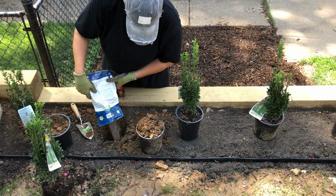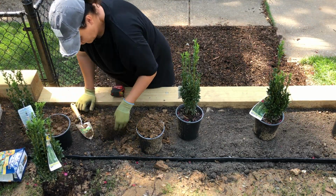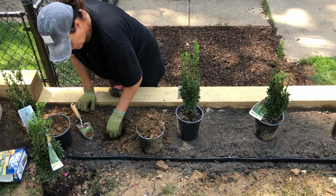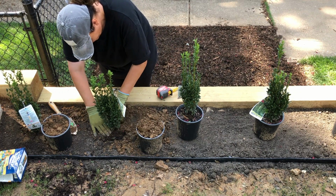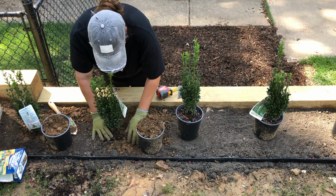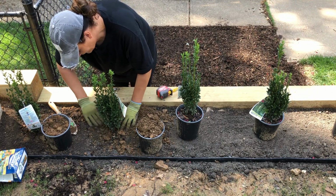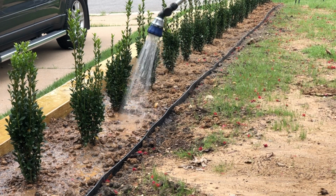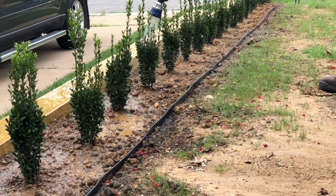Next, I added in some Biotone starter fertilizer to help strengthen up those roots and get them really, really established before winter gets here. Then, using the native soil mixed in with some fresh topsoil, I backfilled the plants, making sure that there were no air pockets in there. And when I was done planting, I came back around and gave them each a nice, good, deep watering.